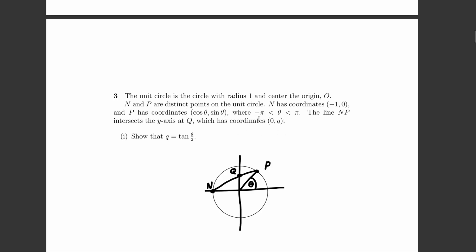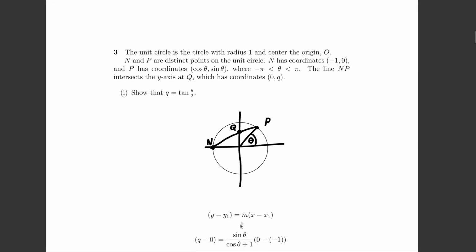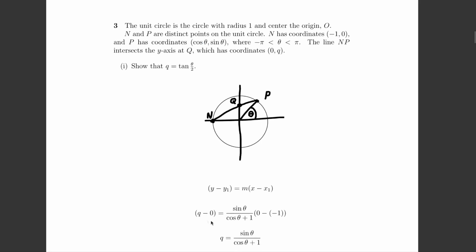So we aren't given that much information. I mean, there's not that much we can do. The only thing we can do is basically work out the equation of the line. So that's what I did. I worked out the equation of the line using the equation of a line in this form. And yeah, I used these two pairs to work for y1 and x1. And for the gradient, I used this pair and this one, just because I thought that would make it as simple as possible. But when you do that, you should get something like this.